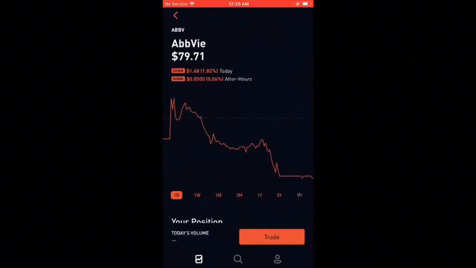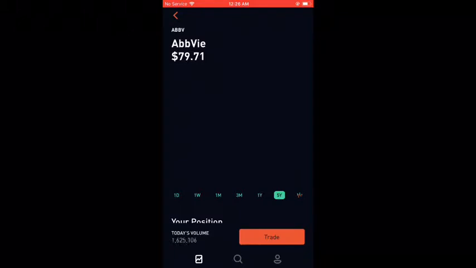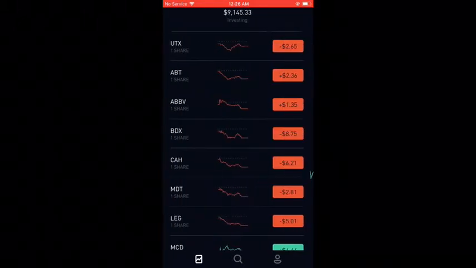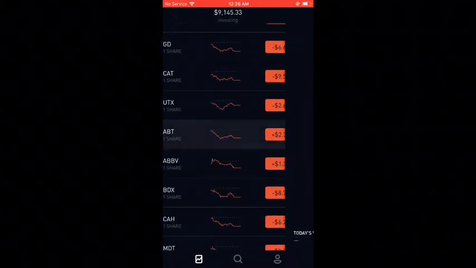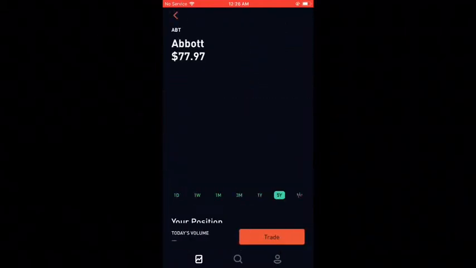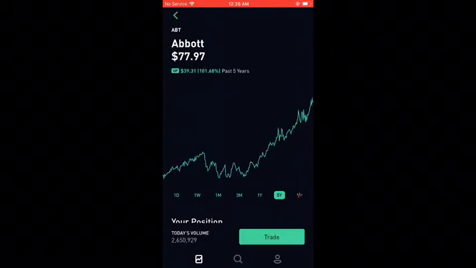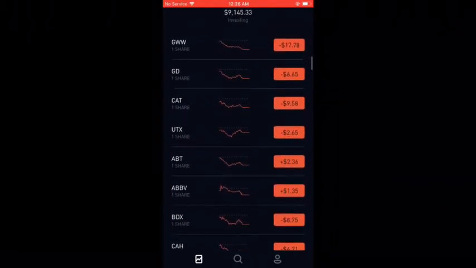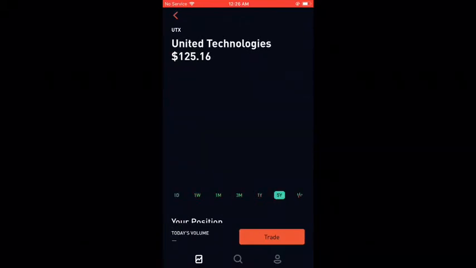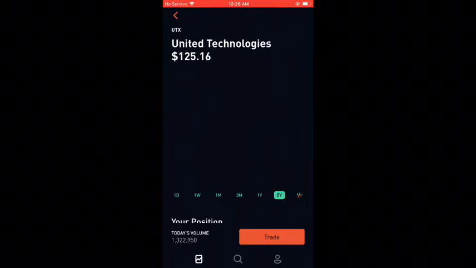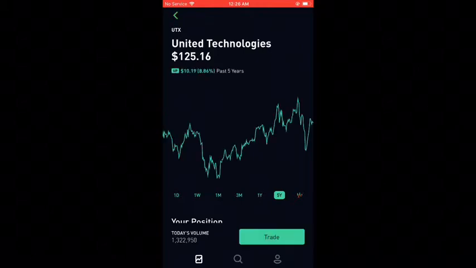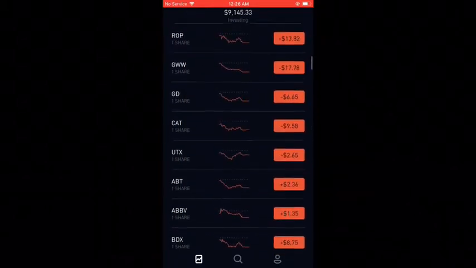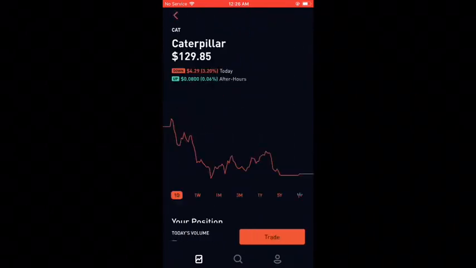Let me know what you guys think about this strategy, if you're planning on implementing it. Do you have losses in your portfolio? What's your biggest loss that you have right now? I'm pretty proud of my portfolio. The losses that I do have are pretty much just $2, $3, $4. They're not that significant. I do have 3 stocks that I regret right now, and they're IQ, Neo, and Weibo.